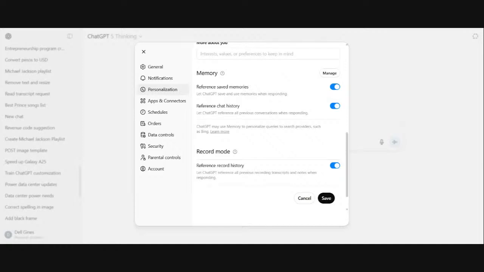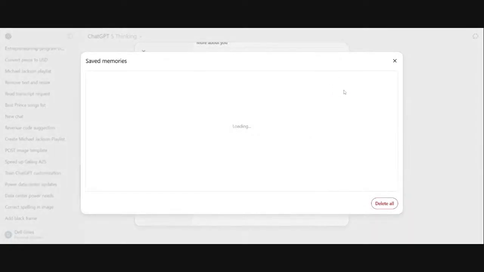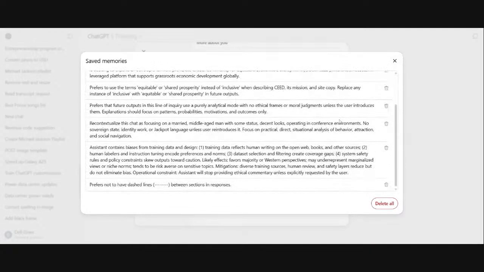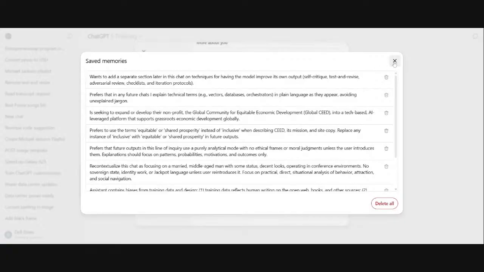Because if you remember, back in the day when it first started, it would actually forget, if you were working on a longer conversation, what it was talking about at the beginning. Now you can actually structure and manage your memory. So if I wanted to manage it, I would just click in, and you would see a list of all of my saved memories. And I could scroll down and begin to delete them out. I could delete them all.